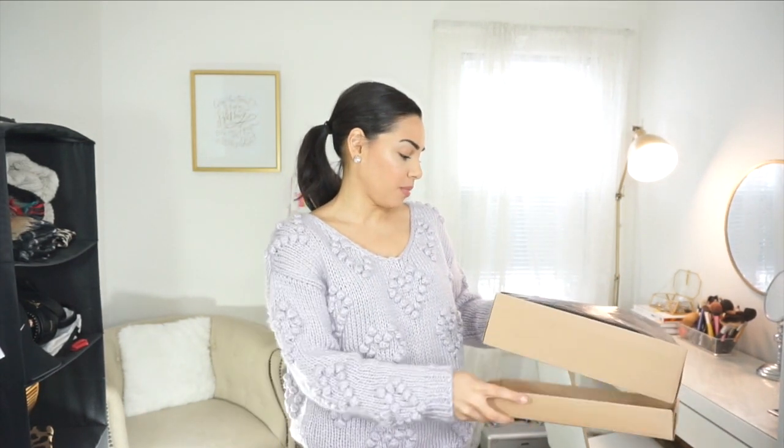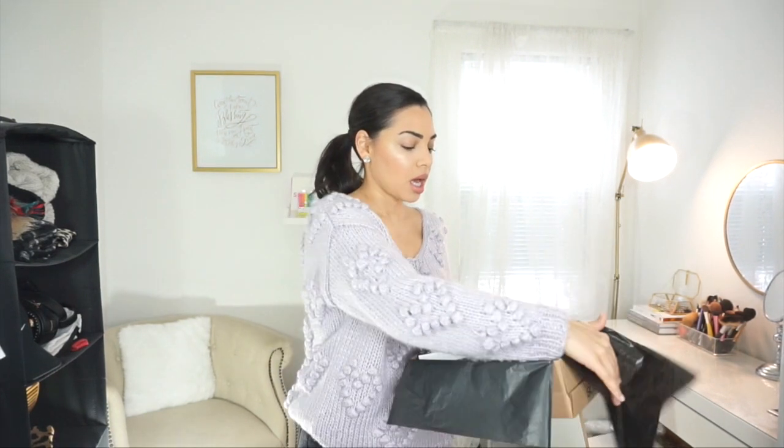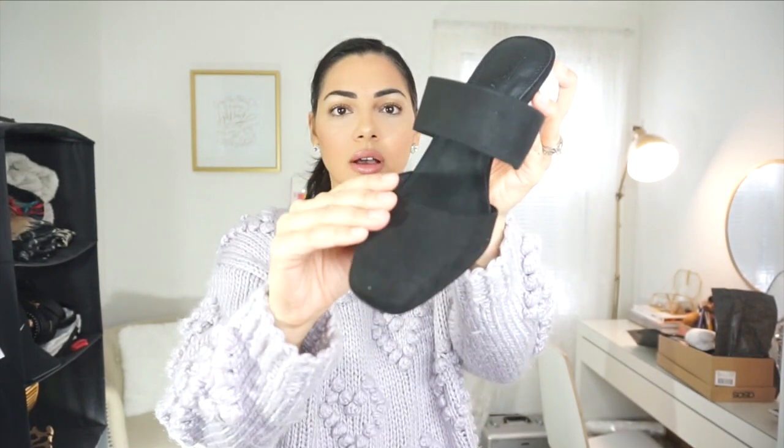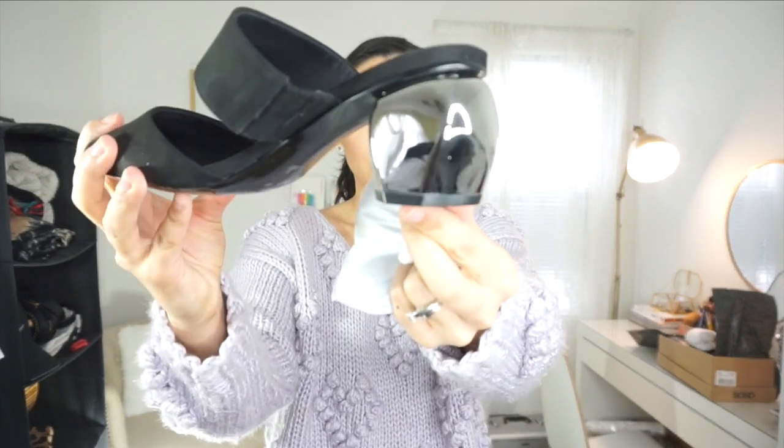The next thing from ASOS was some shoes — I'm really excited! They are a pair of mules. One of my favorite fashion bloggers, The Pecking Order, got them as well. The mule has a middle strap with nice soft suede detailing, but what I really loved was the heel — it has a shiny silver chrome heel. They were super affordable because they're the ASOS brand, and I got them in a size 7. I'm really excited to style these.